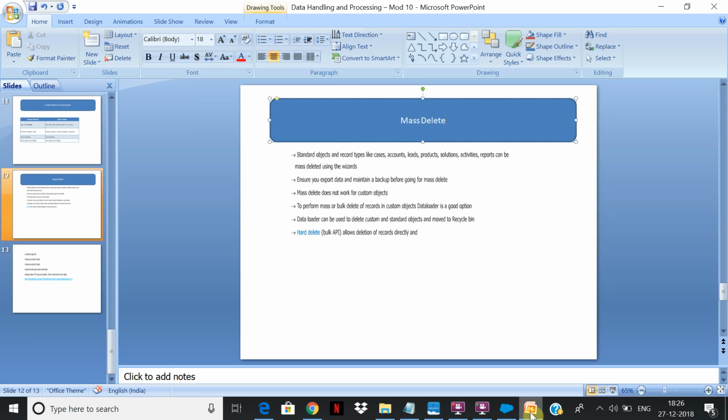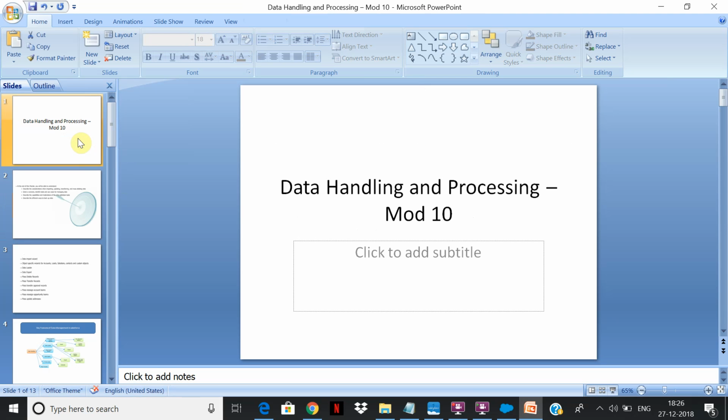Okay, now let's start with the module of data management in Salesforce. Now, what is data handling and data management? All the systems that we are working on, whether it's ERP or CRM, basically store data: account data, contact data, custom object data. And no system works in isolation, correct? Data may come from other systems, data may be exported to other systems.